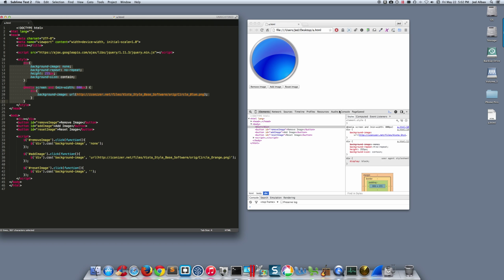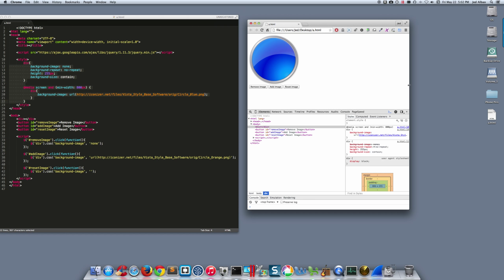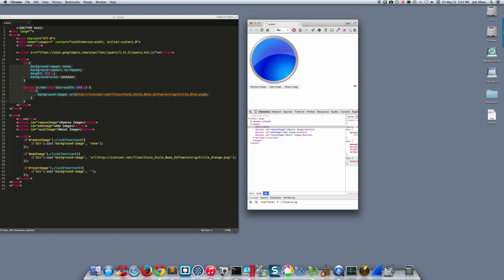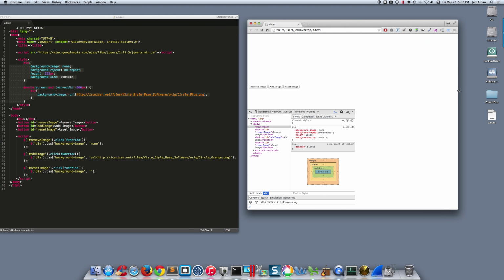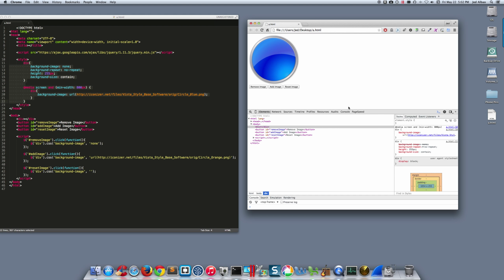So now whatever I do with the browser, shrink it, it will use this div style, and notice how the background image none is not scratched out anymore. And if I expand it to larger than 800 pixels, then it will use the media query as it says right here, and the background image is not scratched out there either.